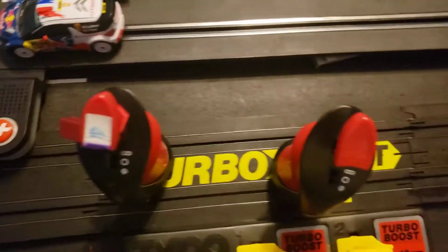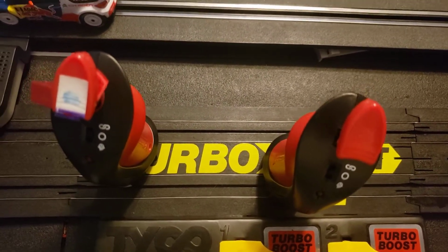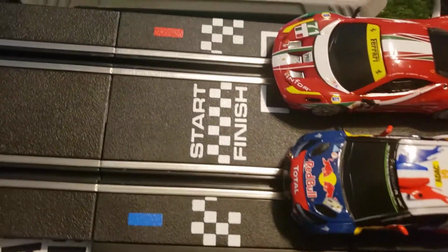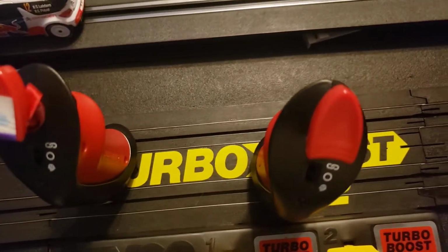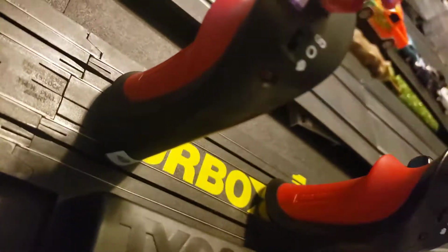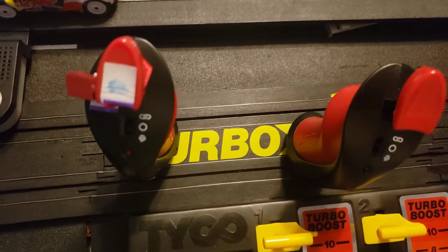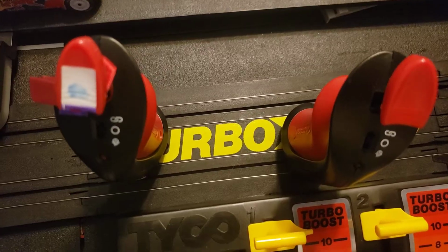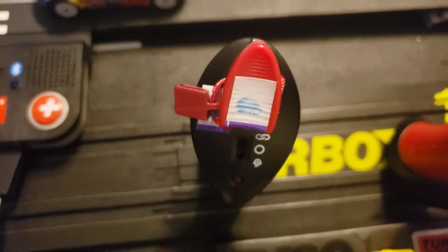So this, by the way, I don't know why they don't give you two different colors. You know, you're working with red and blue. There's red and blue in the lanes, but they give you two all red controllers. So I just crudely made my blue. This is my blue controller with some blue markered stickers on there. I'll do something better in the near future, but for now, this is what I have. So this is my blue controller here.